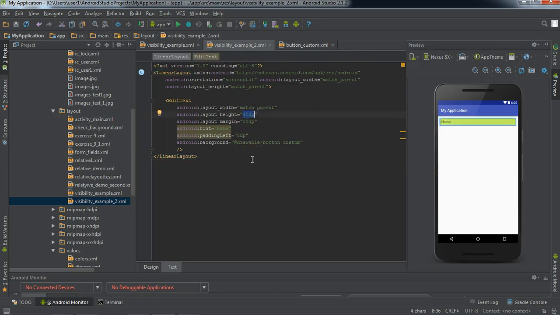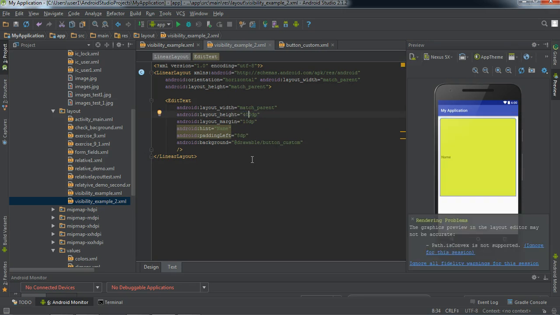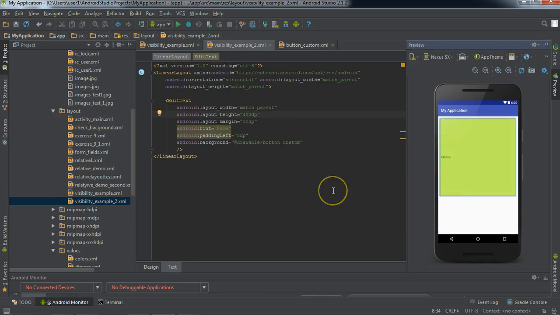Just to reiterate my point, if we increase the height to 400 dp for the view, then also we will not have any issues in pixelation or any distortion in the image, because we have not used an image, we have used the view through coding. So there is no question of any pixelation or pixels getting broken up on higher screen phones. So let's change it back to 40 dp only.